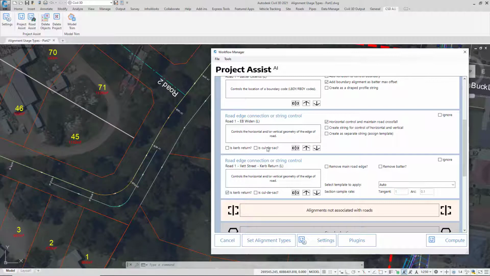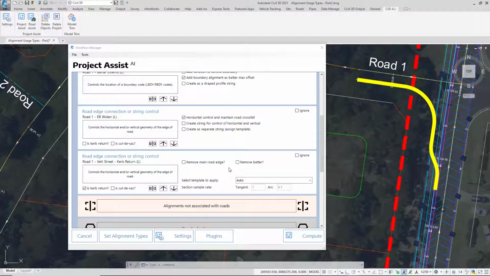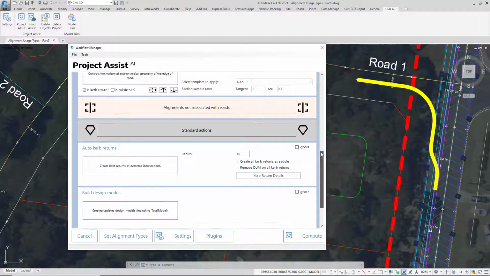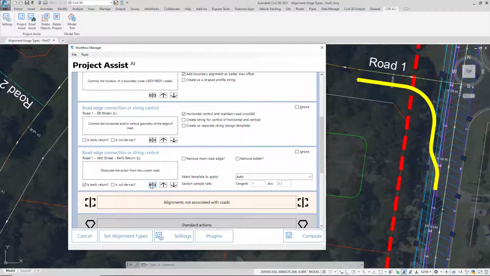Lastly, we've got the curb return. So let's have a quick look over here. So there's a few things you can actually do with the curb return. The first thing you should make sure that you do is always check this button. And if you're finding that it's not associated with your particular road, such as in this case road 1, you can click on this button to disassociate and reassociate to road 1. It's important that it's associated to the side road. We'll discuss these other options a little bit later on, but for the time being we're just going to use the auto template.